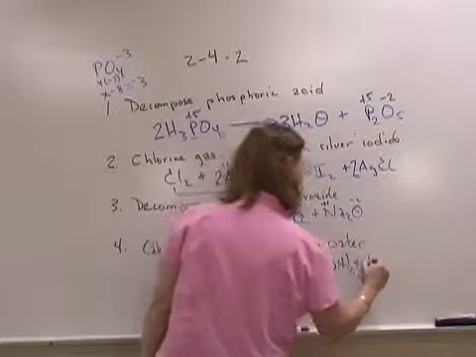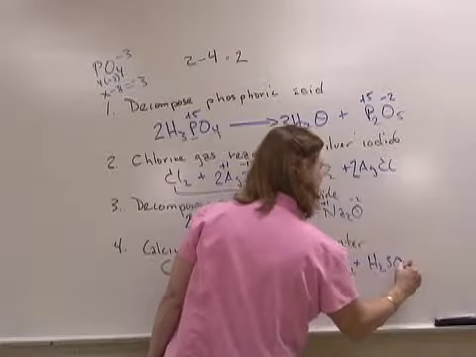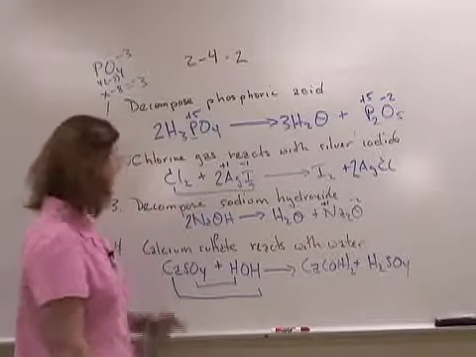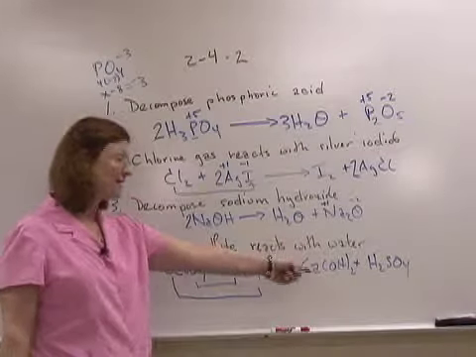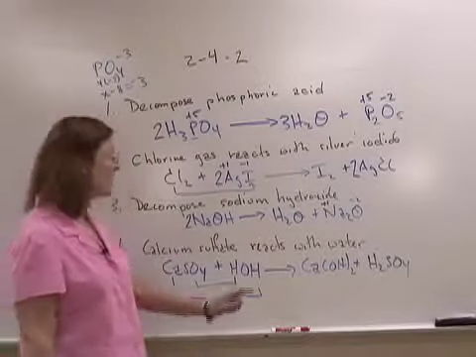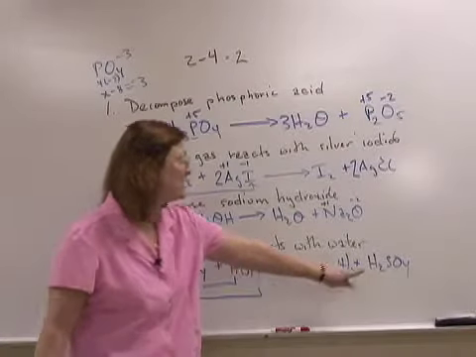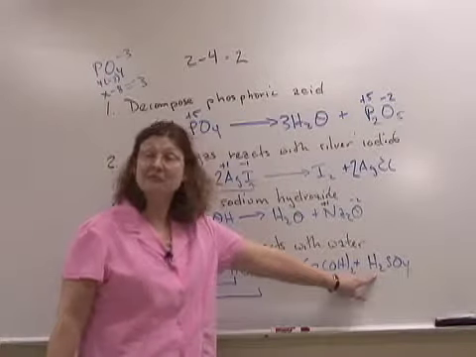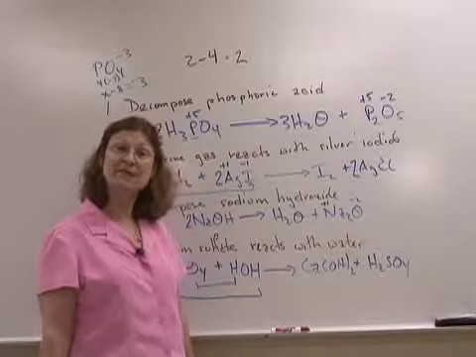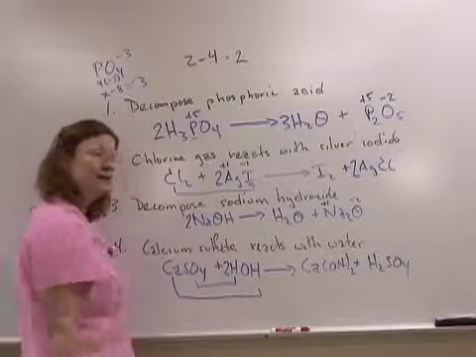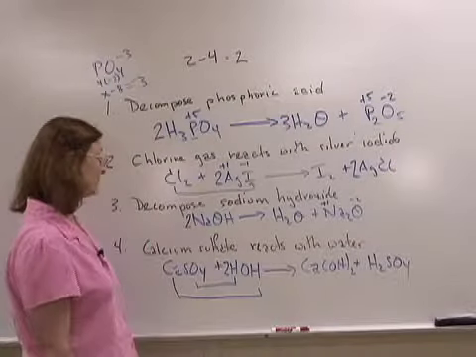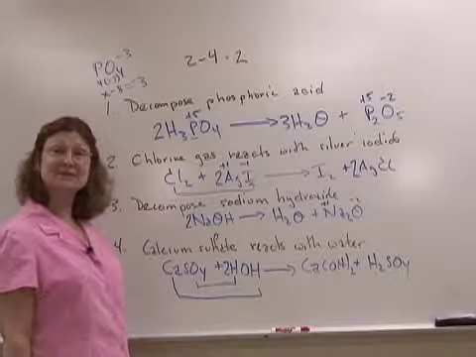and sulfuric acid. And I also remember that this is a salt and a salt plus water gives me an acid and a base. Now here I have 2 hydrogens and here I have 2 hydrogens. That gives me a total of 4 hydrogens on that side of the products. Therefore, I must have 2 waters to get my 4 hydrogens. And therefore, it is balanced.